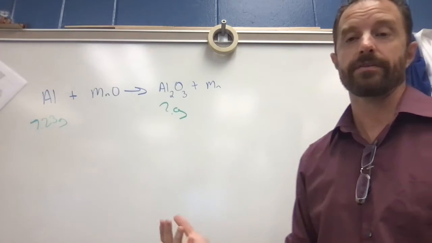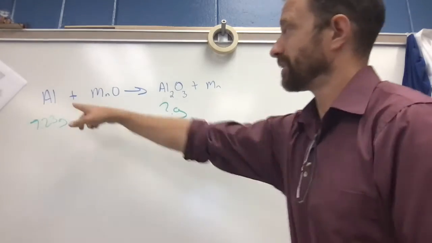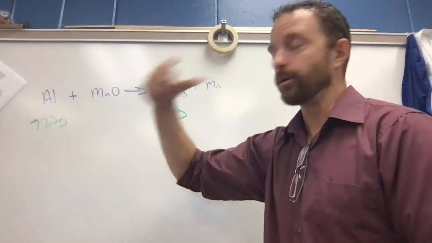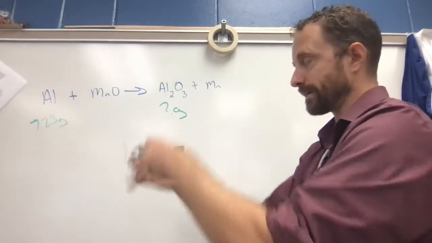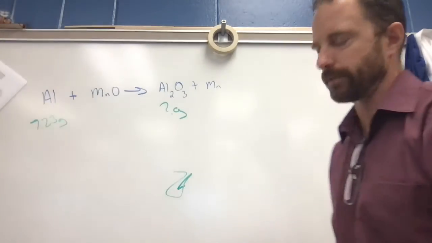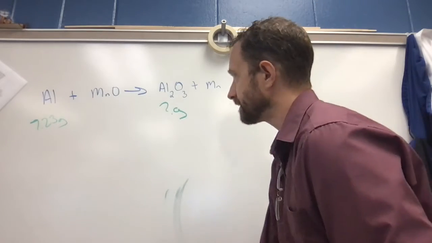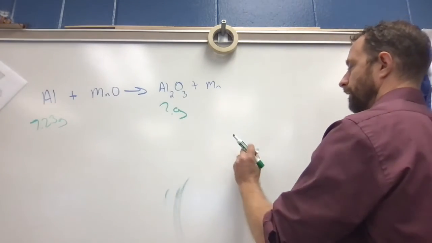Let's pretend. I don't even have any idea what our numbers are going to be. I know ideally it should get heavier, right? Because we're adding oxygen to it. So I'm going to make up a number. Let's say we mix some chemicals, it blows up. This wouldn't blow up. And that's going to give us, let's call it 12 grams.